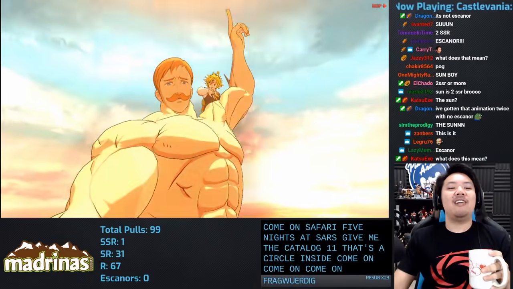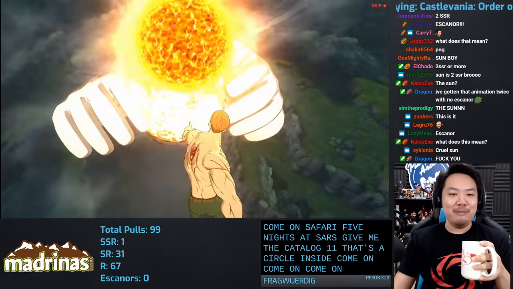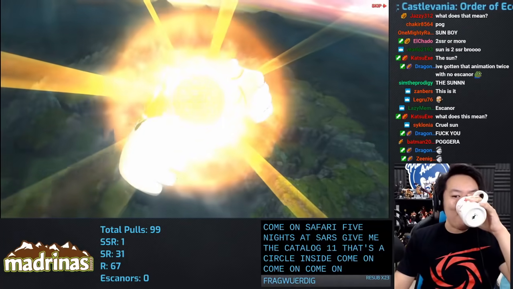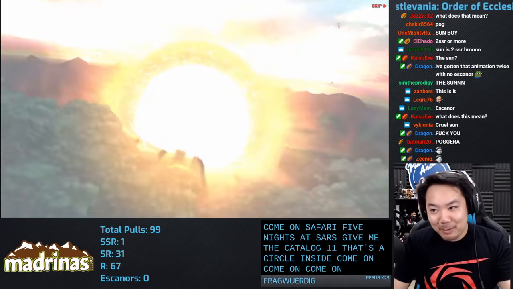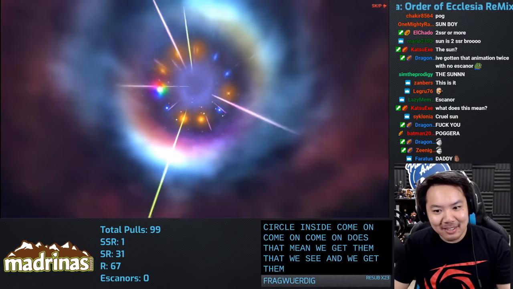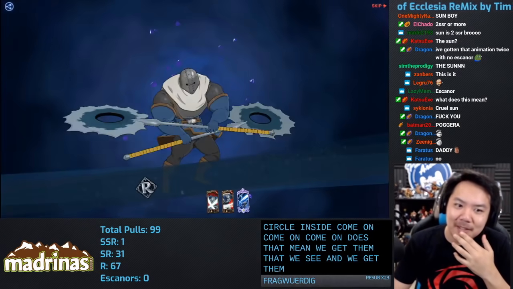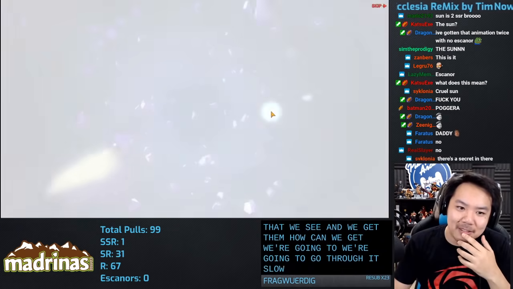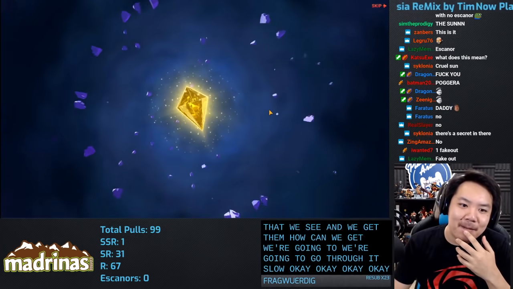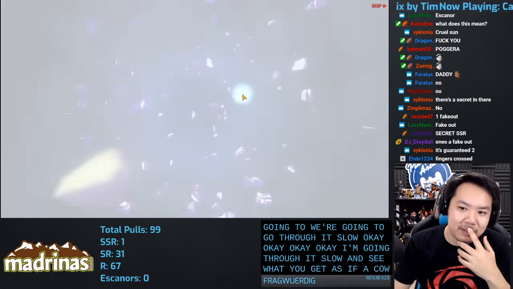Come on. Escanor, daddy! Oh, daddy, save me! Does that mean we get him? If we see him, do we get him? Okay, we're gonna go through it slow. Let's see what we get. Is it a fake out? Okay.